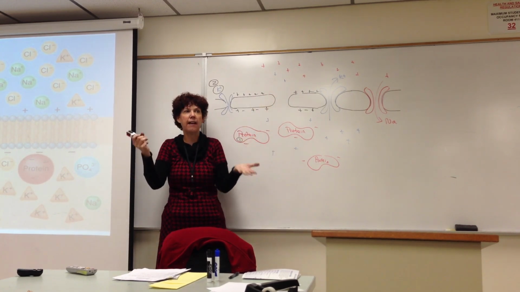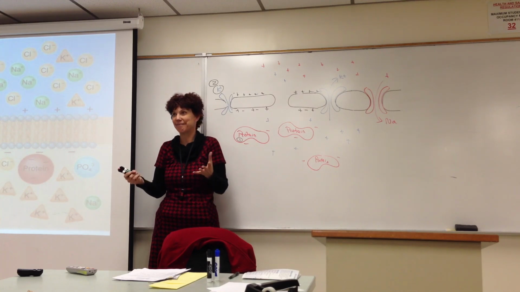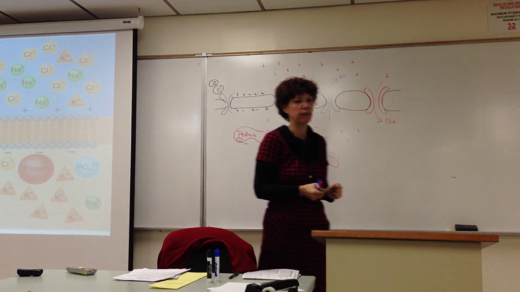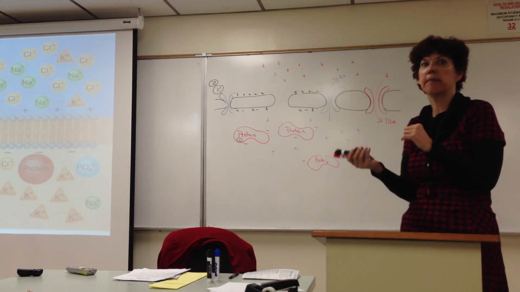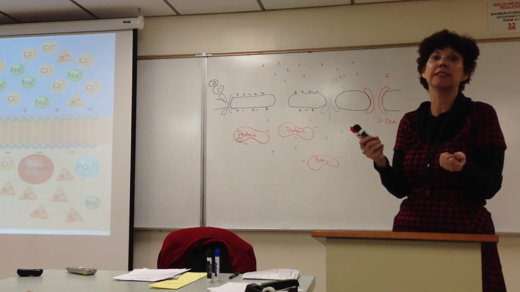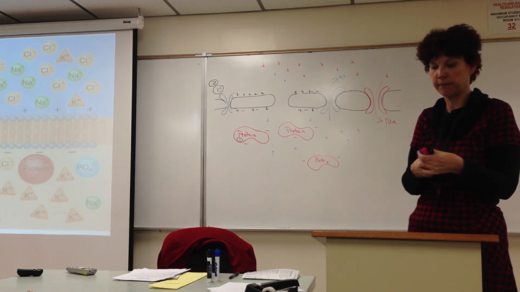Okay? So we have this electrical balance to consider as well as the chemical balance. And that sets a limitation on how many potassium ions will actually move out. So if we just look at the potassium balance, we should have more potassium ions moving out than are. And the reason they don't is because of the positive ions that are already there.